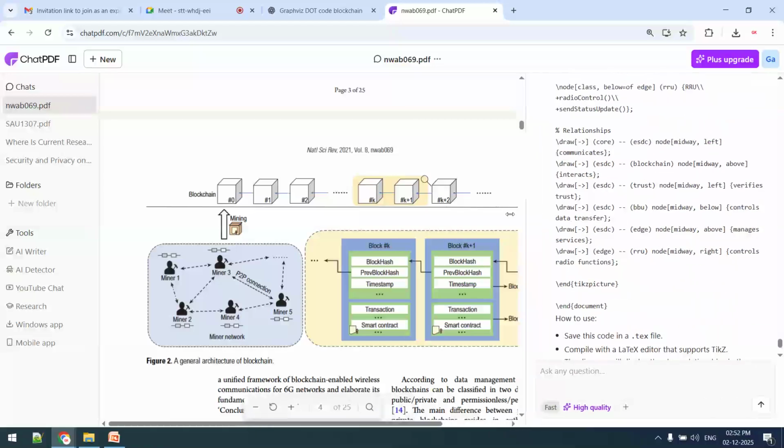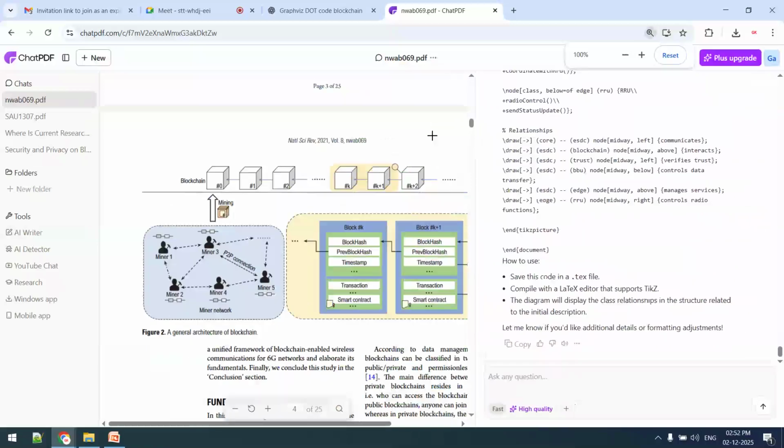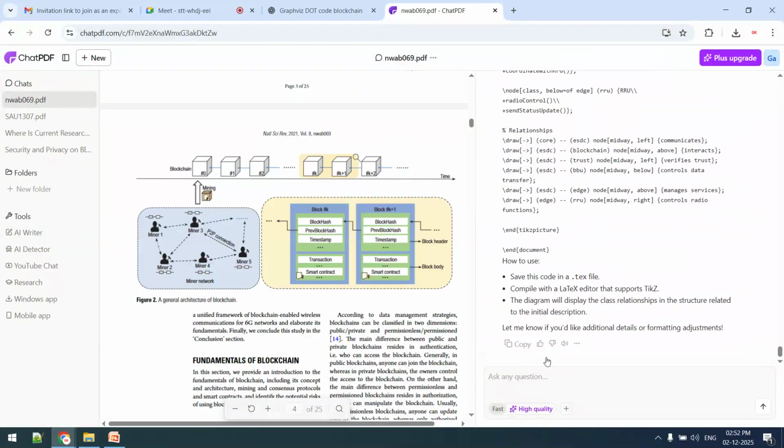So this is figure 2. We have uploaded this particular paper on ChatPDF. Now this one is the chat box of ChatPDF. I will write here: generate graphviz code of all components and links in figure 2.